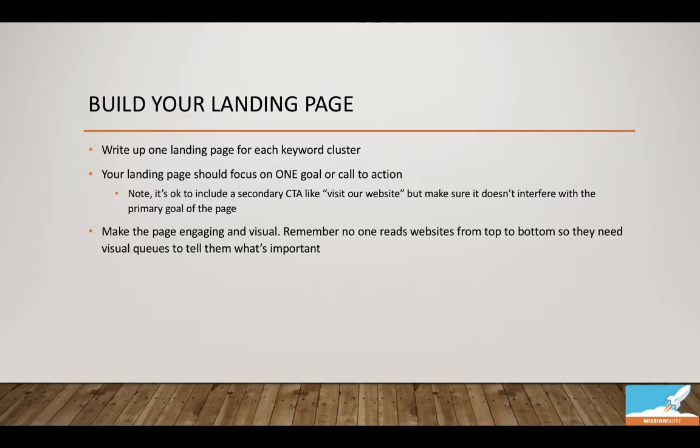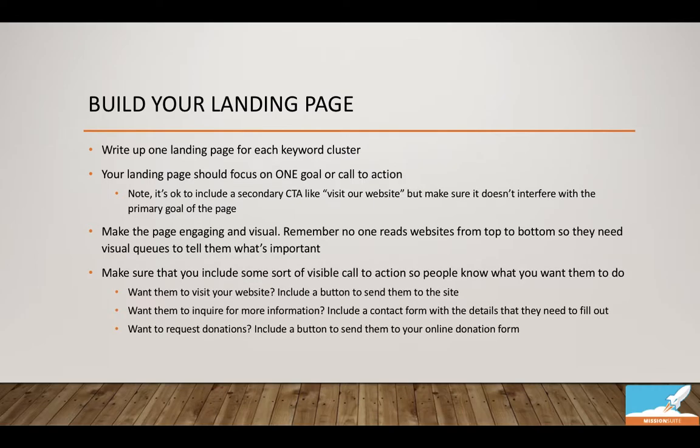So, and keep in mind, like it says here, you don't need me to read this to you, but no one reads websites from top to bottom. No one does anymore, right? It's just not the way that we're built anymore. It's not the way that we've been conditioned. People skim websites, so they need those visual cues to tell them what's important. And then, of course, like I mentioned, make sure that you include some sort of visible call to action, so that they know what you want them to do. Again, visual cues, clear call to action, right?